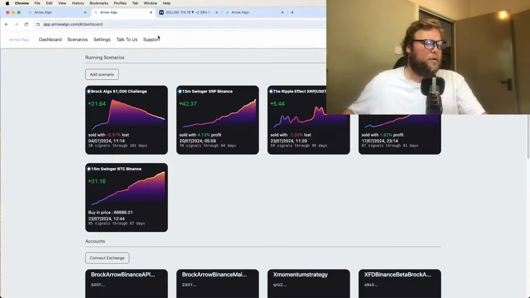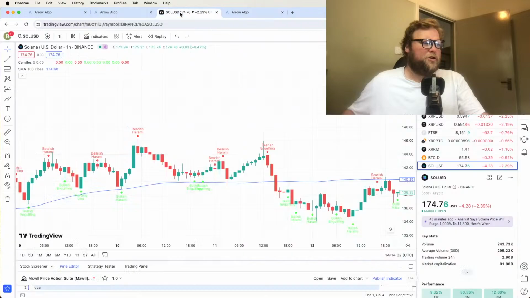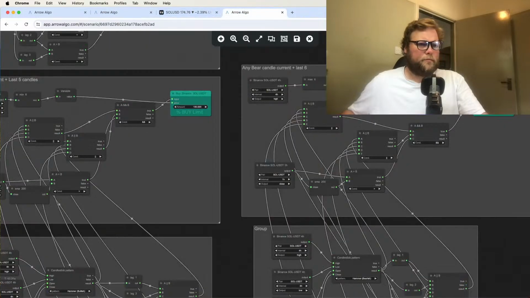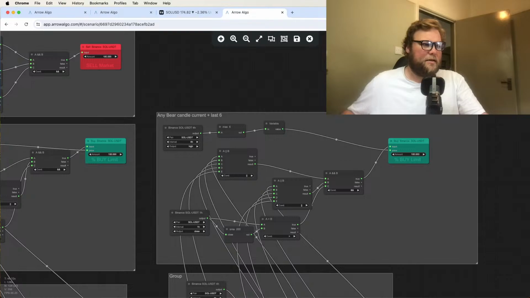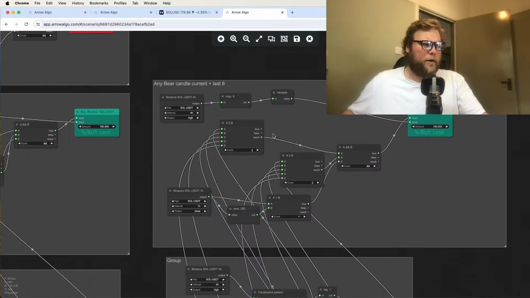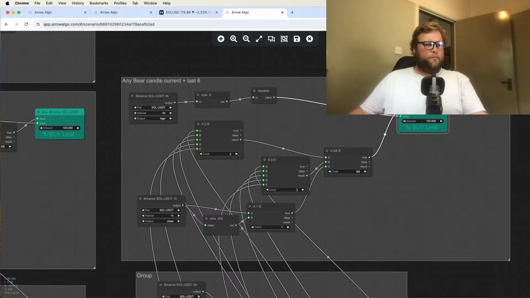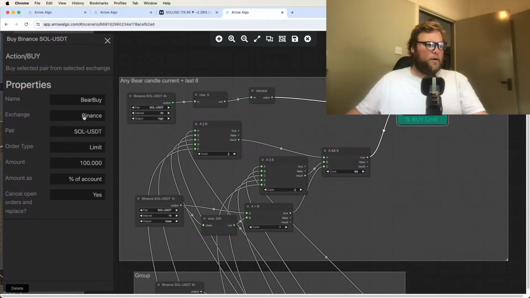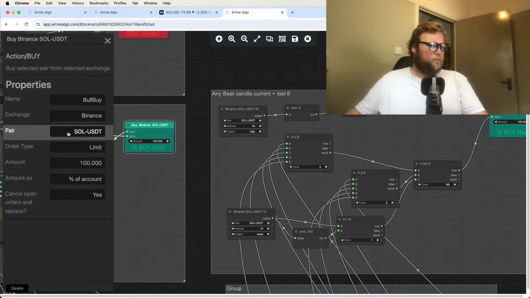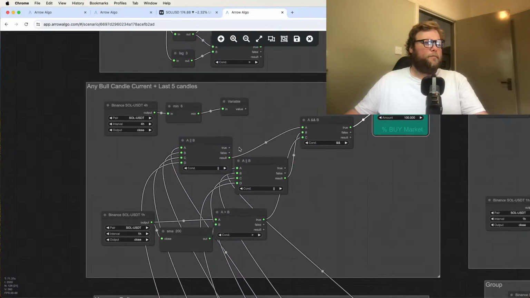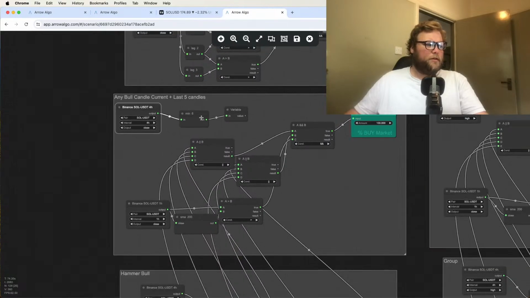So one of the things that I think we're going to do is change our buy orders. So rather than setting these as limit orders, I think what we're going to do is wait for the price to physically break above and then buy at market, just so that we get a slightly quicker signal. So I'm going to change that from a limit order to a market order. And we still want the price to be above this.